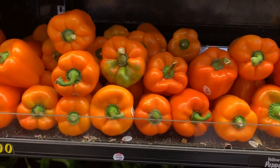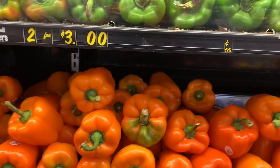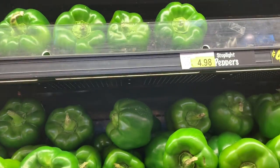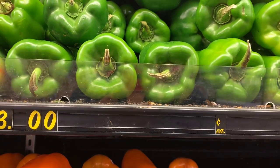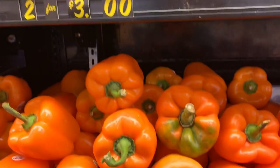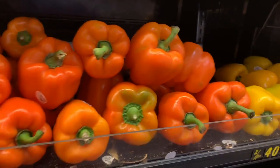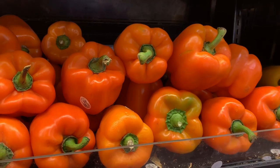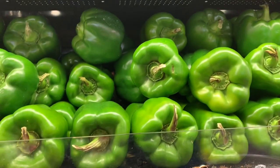Well, they have some nice looking peppers up here. So I think I'm going to get 3 orange and 3 green. Keep it simple. $3. Green ones are, and orange ones are 2 for $4. The yellow ones are 2 for $4. So I'll tell you what, let's get 2 yellow, 2 orange, and 2 green.